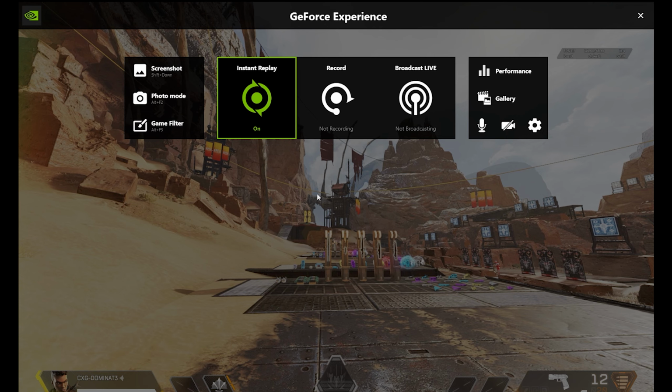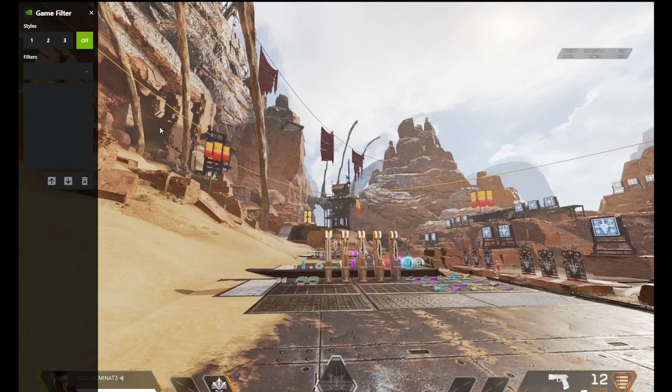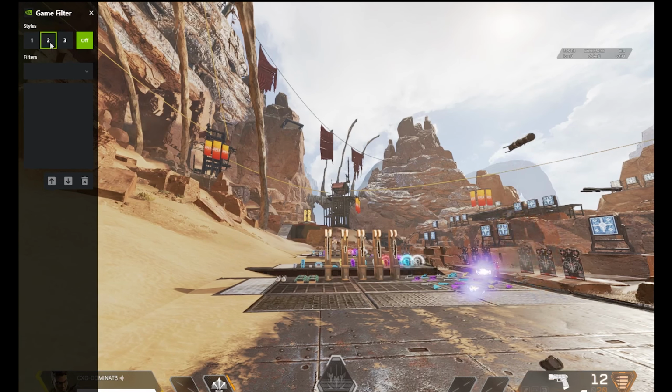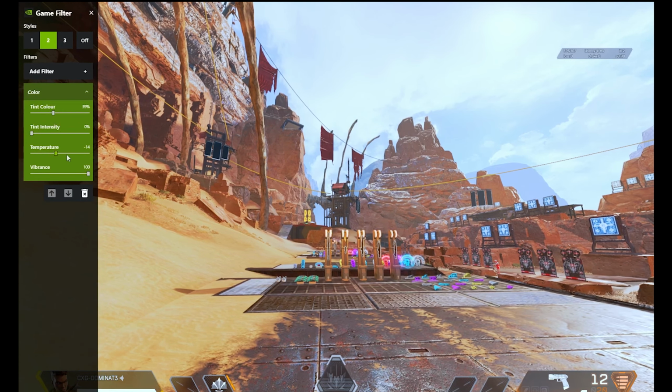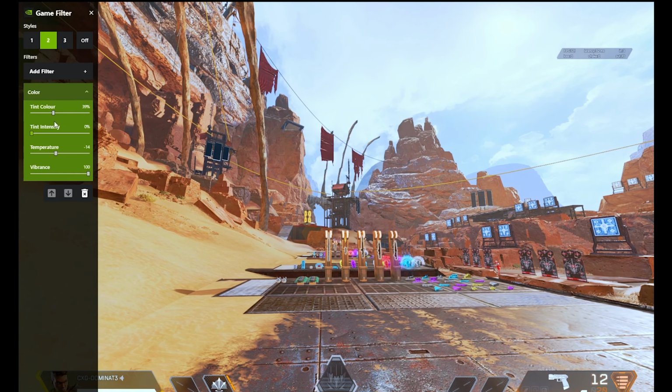Right, we're here, the final bonus tip. If you have the Nvidia graphic card within your PC, by pressing Alt and Z, you will see this tab. Next, click on Game Filter, copy my settings, and there you go. Your game will instantly look brighter and more vibrant. Once you turn on the settings, you will never go back. The game looks so dull without it.